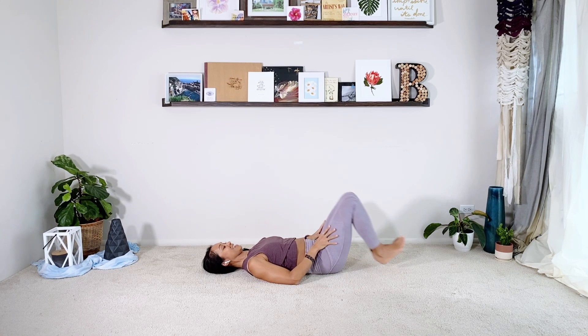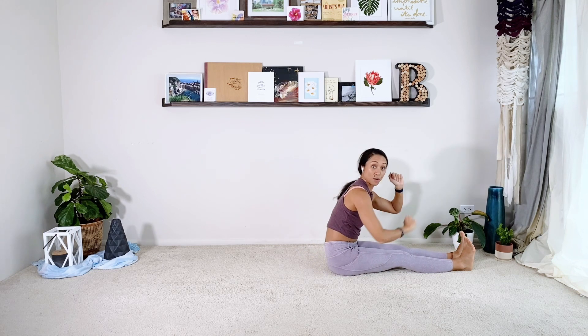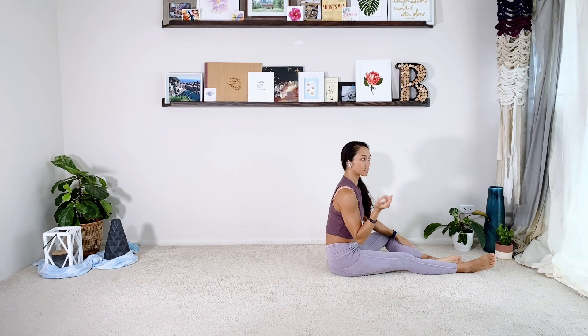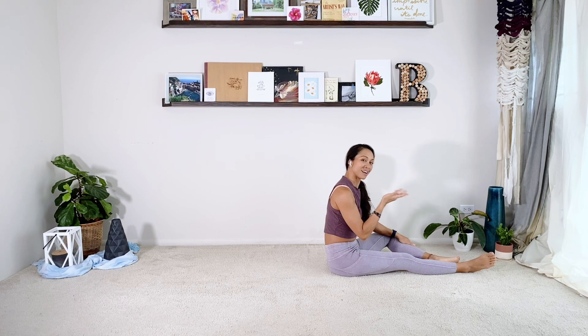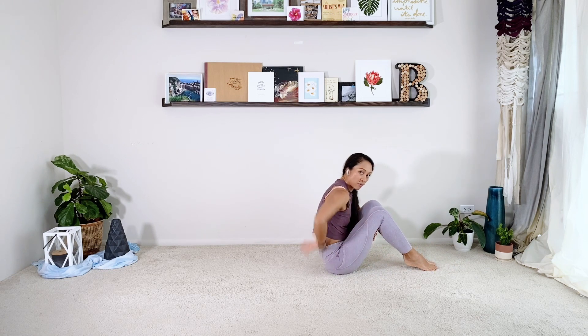Can we try another roll up? Lay the legs all the way down, reach the arms back, inhale, lift, exhale. Come all the way up. We've been working on our rolling series — rolling like a ball and a modified open leg rocker. We might do the maybe possible full version of open leg rocker today. As always, if you have osteoporosis, fractures, herniated discs, or bulging discs, this is not your exercise. We can always work your abs in another position — it's like extreme rounding and flexion of your spine. So just skip this and fast forward to the next set of exercises.